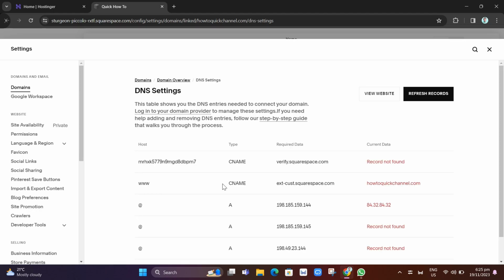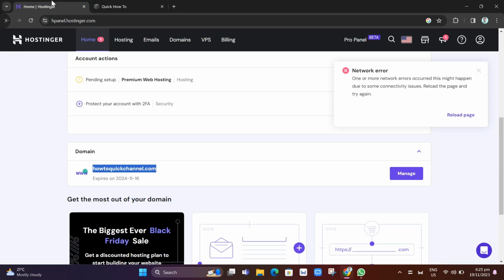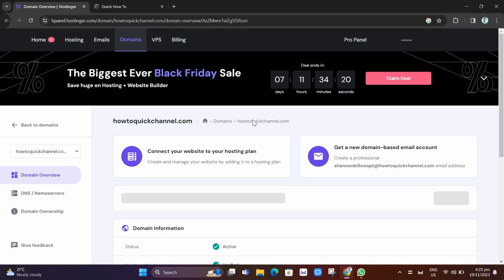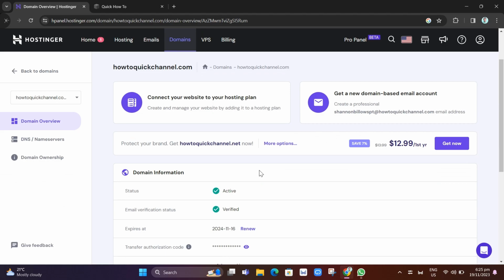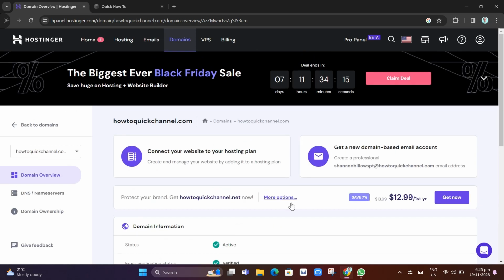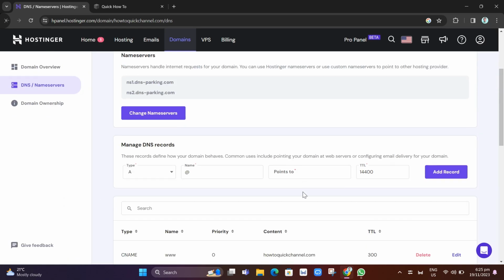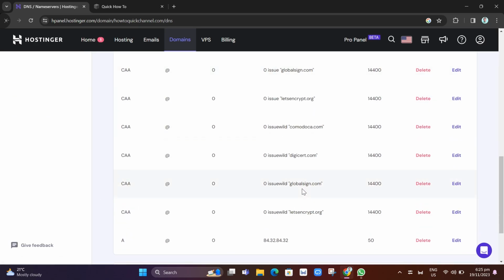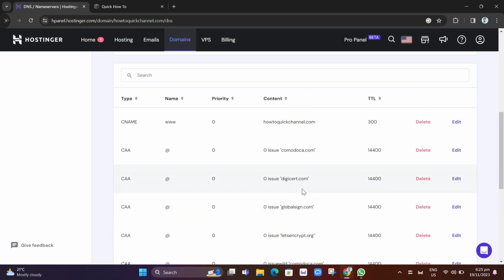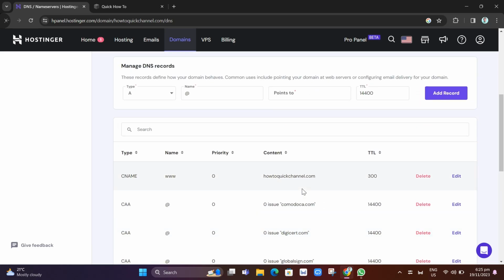Now here, you'll find all the DNS settings. What you're going to do here is copy all the DNS settings. So right now, we just need to go back to Hostinger. And then here, just click on this manage. And basically, if you find your DNS settings and you're already redirecting to other places, you just need to delete all of these first, or you can click on the button which says reset DNS records.